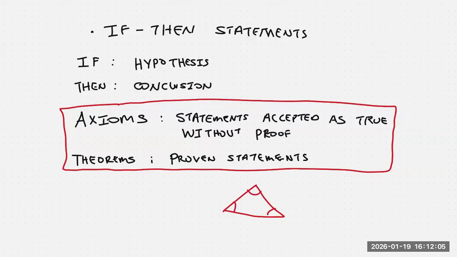So those are things that we're going to show in this class, how they came up with these proofs and conclusions. So we're going to go through the history of geometry. Actually, that's what we're doing. All right, I'm not going to digress any further. We're going to go back to the if-then statements. Now, the things you need to know about the if-then statements.